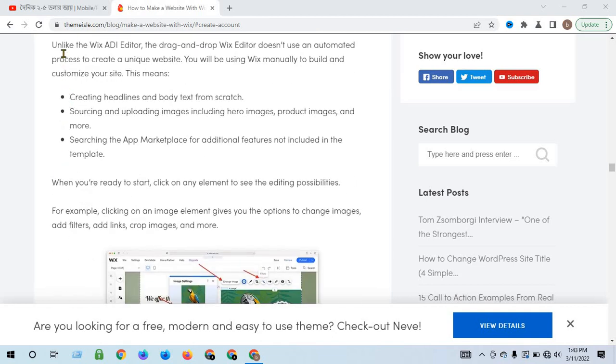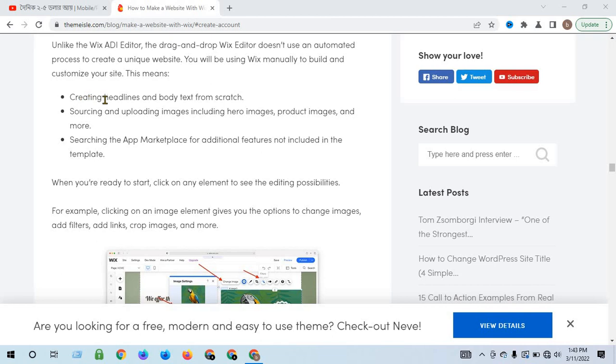Unlike the Wix ADI editor, the drag and drop Wix Editor doesn't use an automated process to create a unique website. You will be using Wix manually to build and customize your site.